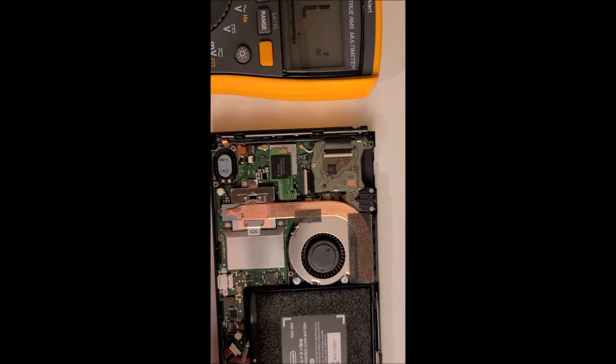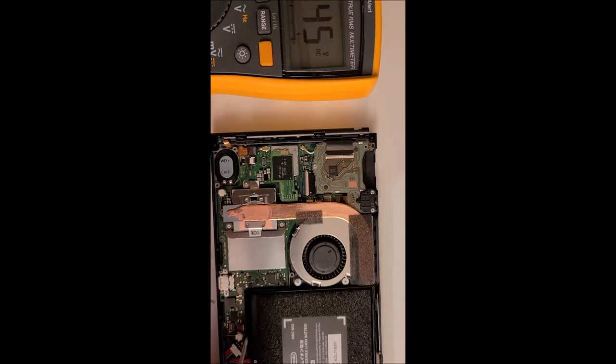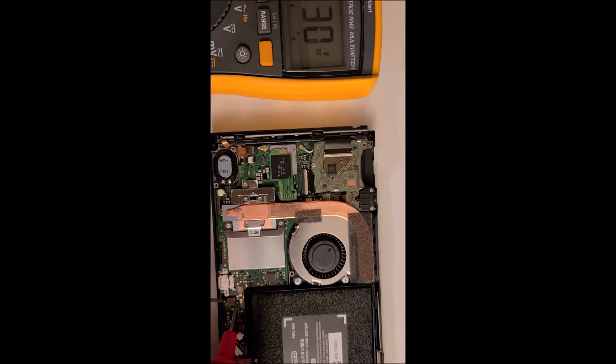All right, now that I have access to the board, I'm just going to do some quick diagnostics here. First, I'm going to check the fuse. Make sure I have continuity. Continuity in the fuse. And continuity in the coil. Now I'm just going to check and make sure that I have no shorts on these capacitors.